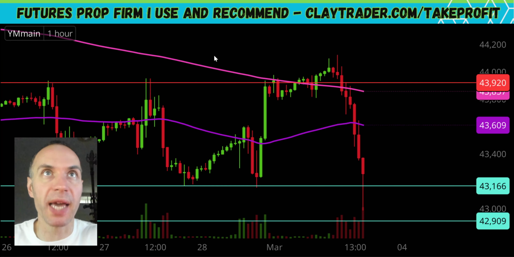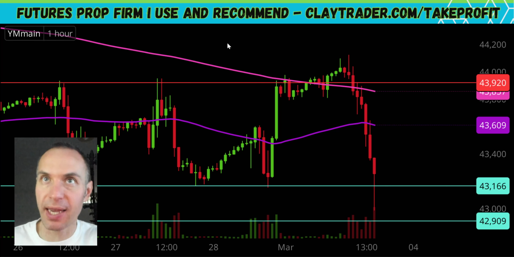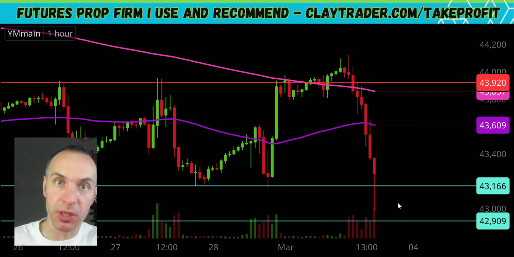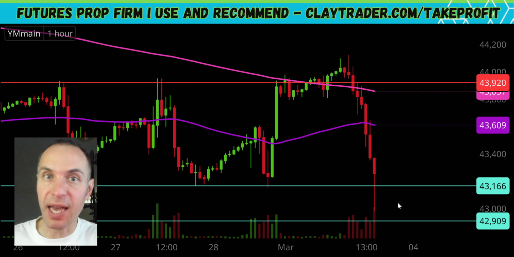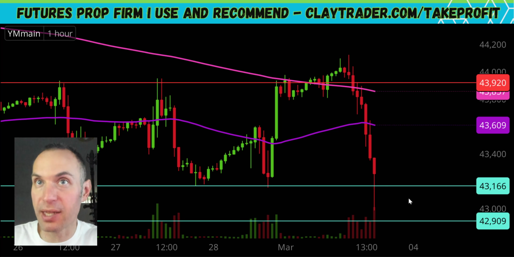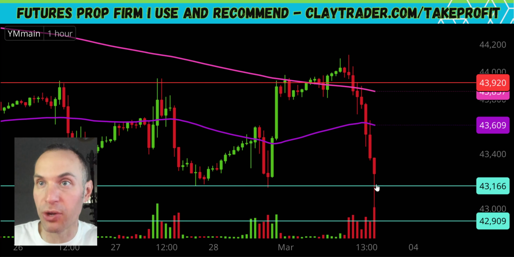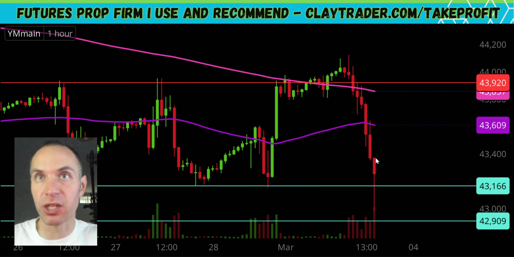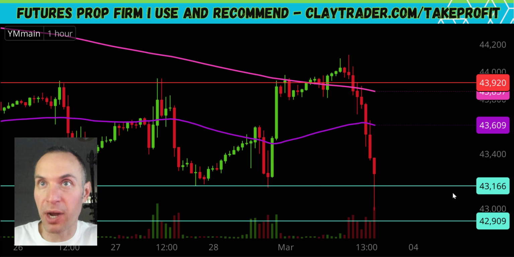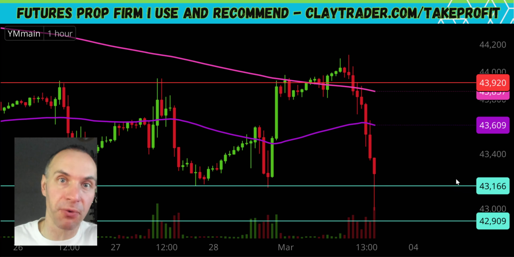Next one here, the YM, which is for the Dow Jones, and just mirror images. So once again, now I will say this, at least the Dow Jones held above both of its areas of support. NQ was basically down through both. ES was only down through one, but the YM here has maintained above. Now, granted, at one point during this hour, the price was down below there, but it did recover back upward, so that's good. But moving forward, the price is still above those areas. So of the three, I would say that the YM is looking the strongest.